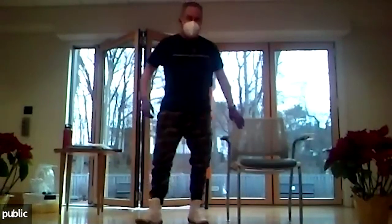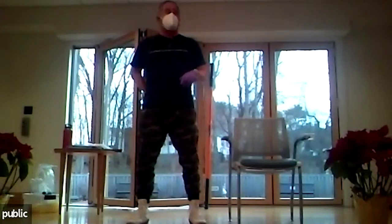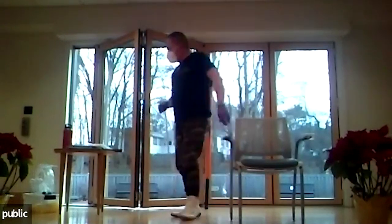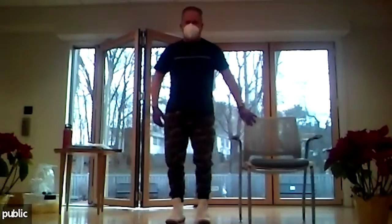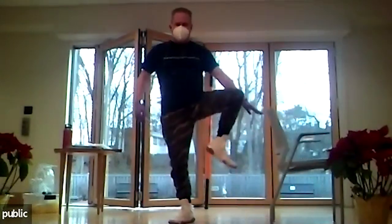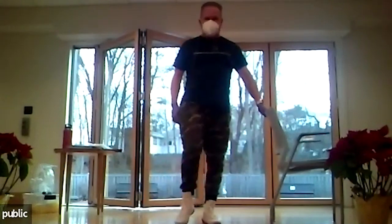The problem is, and with the Move Pain Free class, we worked on this, if we lacked hip mobility, and hips are supposed to be mobile, then the lower back, which is supposed to be taking over mobility, and then we start having pain issues. Okay, so hip circles, grab your chair for balance, up, out, down. So zoom, people, knee up to the side, down, knee up, back to the midline, down.